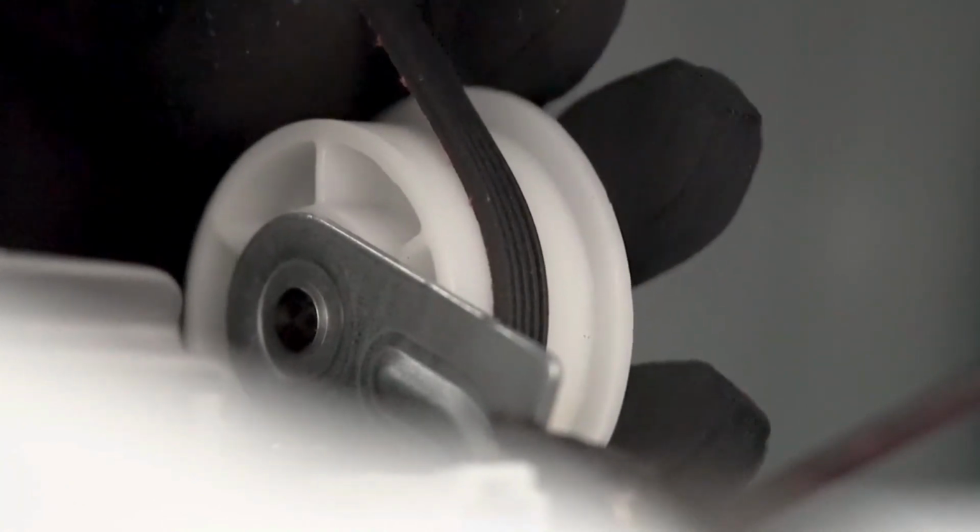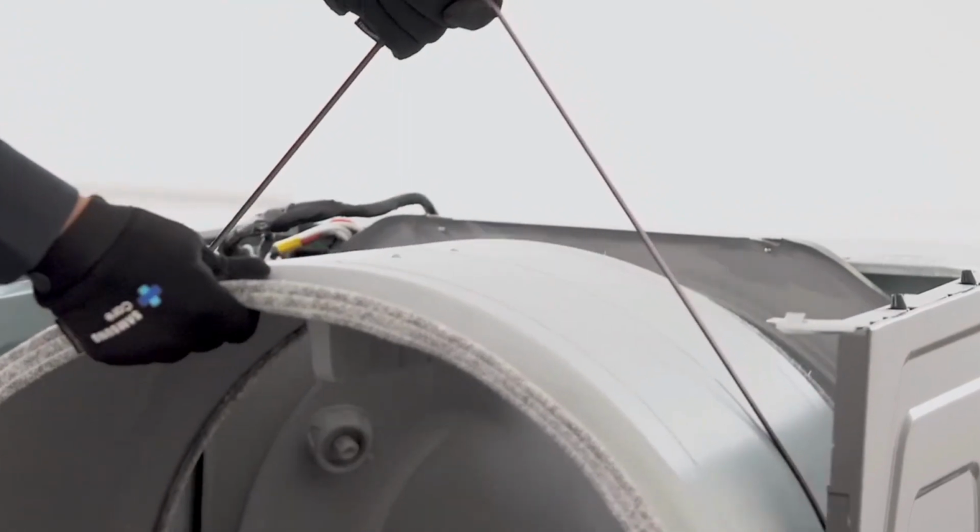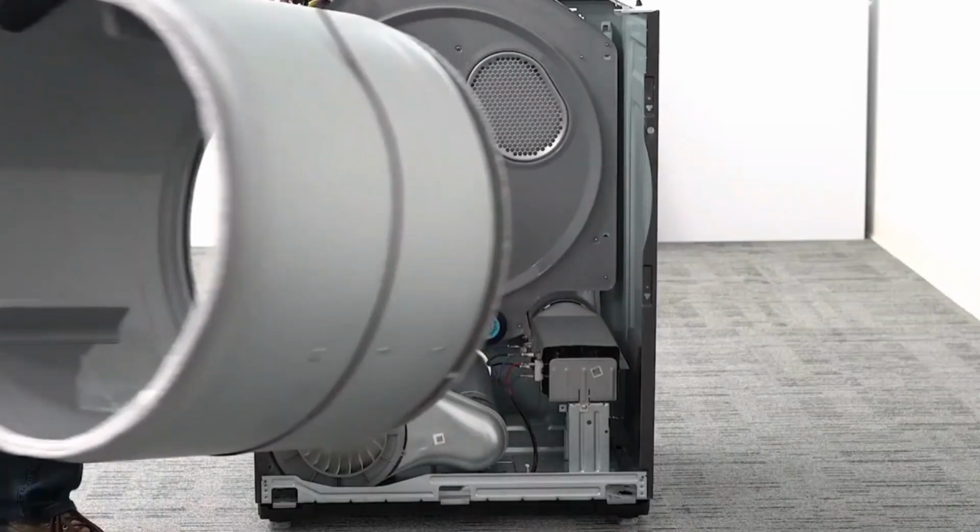Carefully access the pulley to remove the belt. Finally, remove the drum by lifting it from the belt.